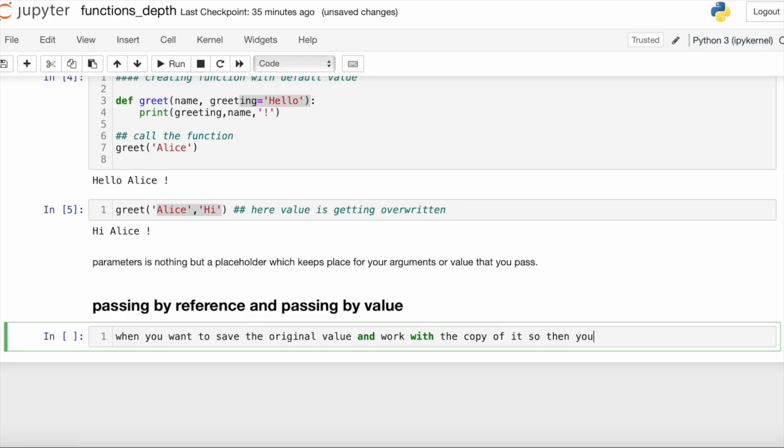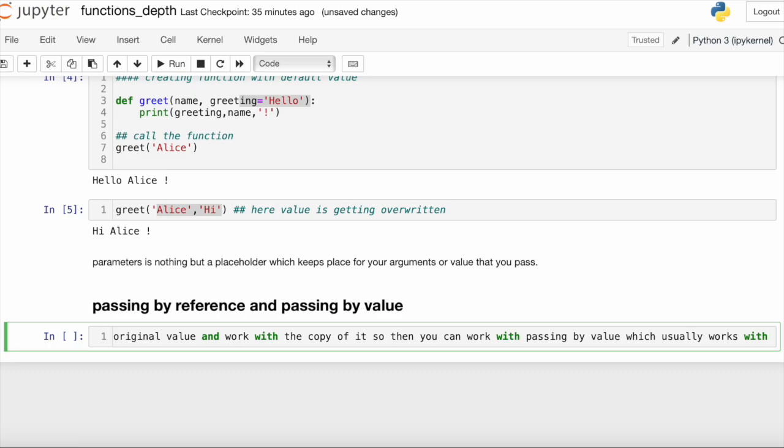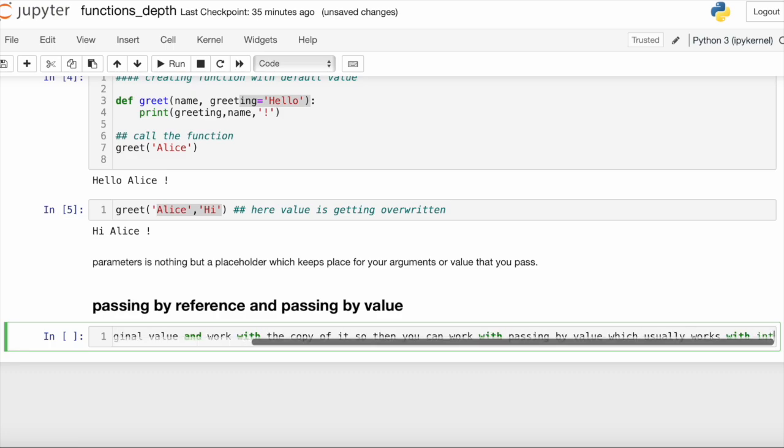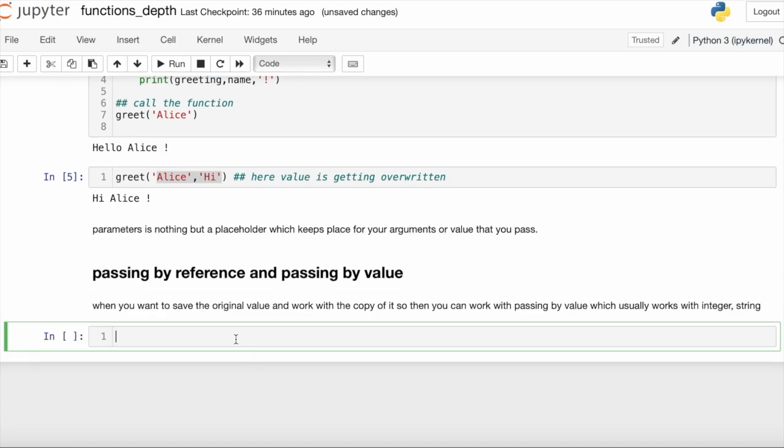Then you can work with passing by value, which usually works with integer, string, your normal data types.